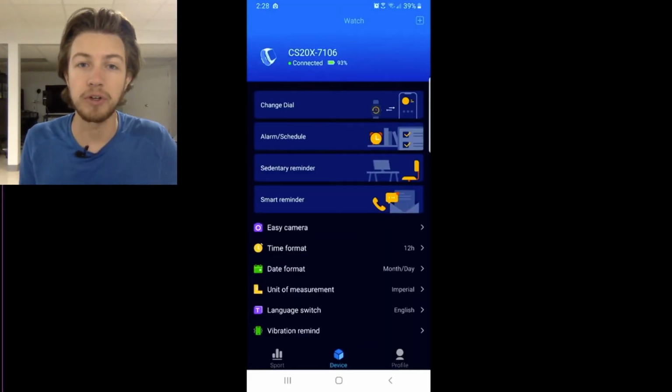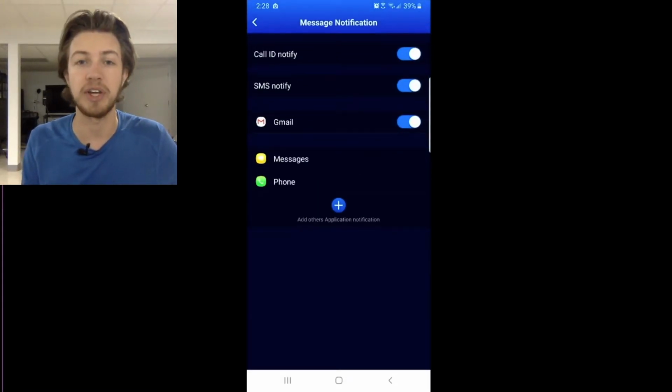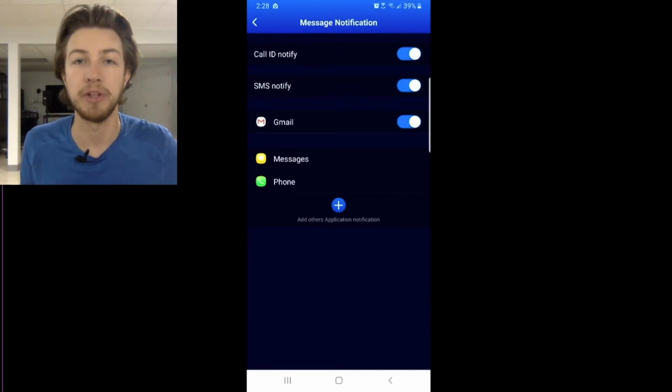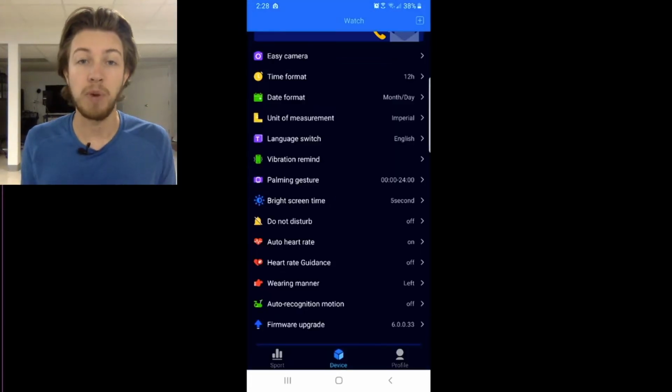Underneath that, you have your alarm schedule, so you can set alarms. You can also set sedentary reminders. You have smart reminders, which is where you can set, if you get a text message or a phone call or anything like that, the smartwatch itself will start to vibrate and you will be notified when you have a notification. Now, if you want, you can go ahead and pause the video right now and take a look at all these different options. I'm going to quickly go through each one, and I'm not really going to discuss more than that.